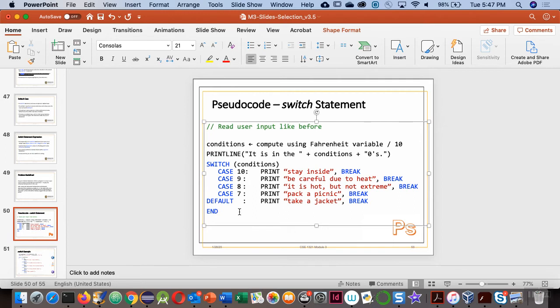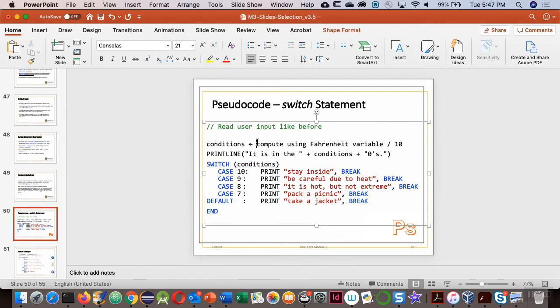This is end case. I'm confusing it. It should be end switch. I will check and then you will check. Let us see that this is our checking variable, based on the variable of this condition.